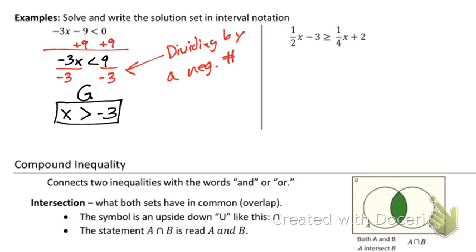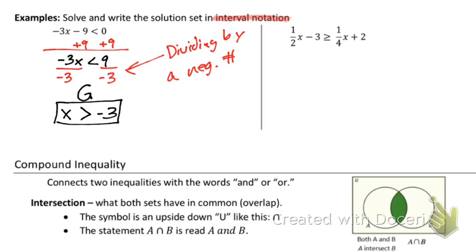Now here's what happens if you're one of those people that don't read each question carefully. I did not answer the question. I did, in sorts, but when I go back up here and I carefully read it, it says solve and write the solution set in interval notation. I didn't write an interval notation, so I'm going to lose points if I don't do it. So make sure you read each question very carefully. In fact, I'll never take off points if you write everything in interval notation, but I will take off points if you don't write an interval notation and I ask you to.